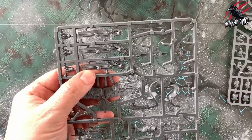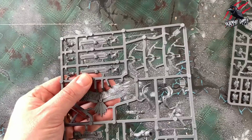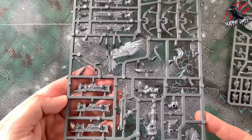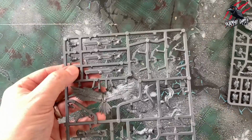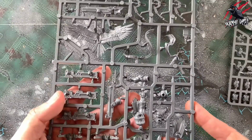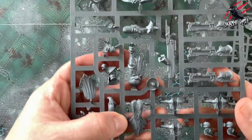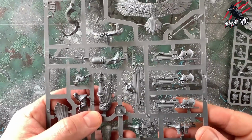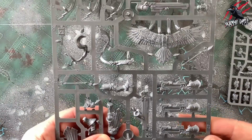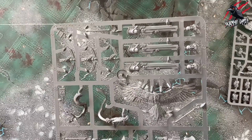And here's the crossbows, which look a lot like guns, don't they? But still cool. And it's got different ones here. So these must be the Long Strike ones, and these are the Hurricane ones. Really nice. And let's flip it over. Look at some more of the detail. So it's the birds I'm really interested in here. But still great to get some Stormcast Eternals on the scene. I've got a bunch of them to build from the Mortal Realm sets, so we've got to do that.